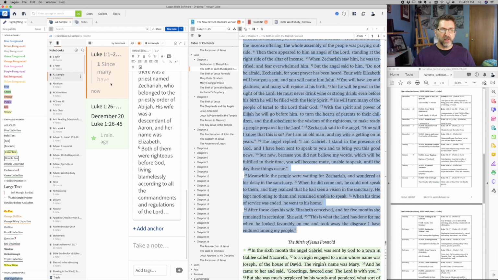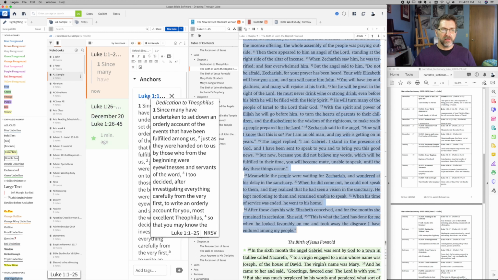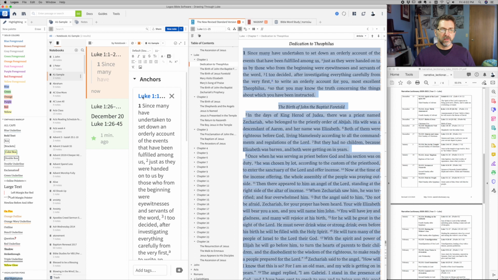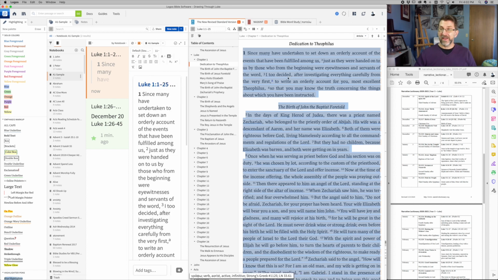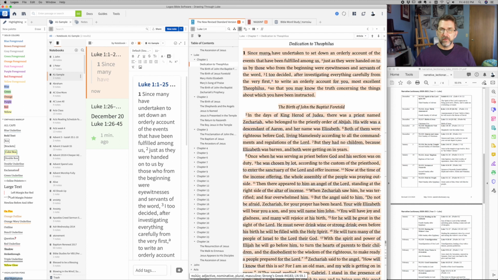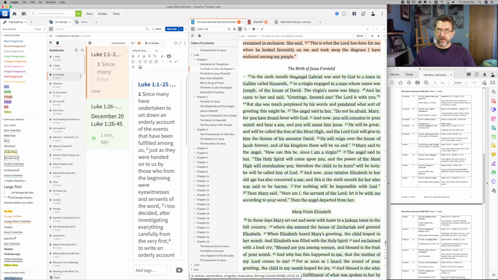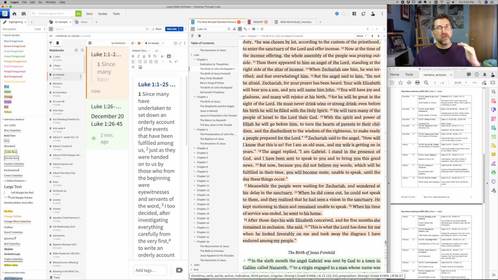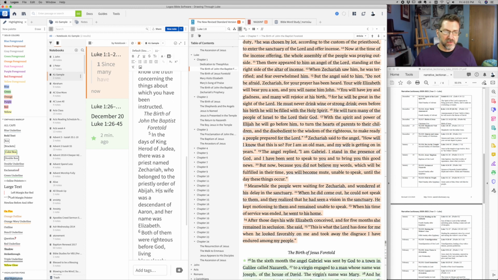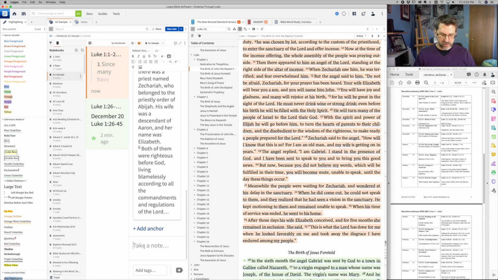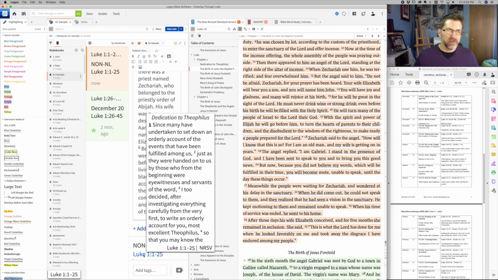Now when I go through my notes, I click the anchor, because it automatically puts this anchor in because I had it highlighted. I go to the very first verse, and this is orange. As I scroll through the text, then I come to the green text. So I know that the orange text is non-narrative lectionary. Just to be crystal clear, I'm going to go into the note itself and put non-narrative lectionary, and then type in the text just to be safe, Luke 1 through 25. And then it also creates a hyperlink.